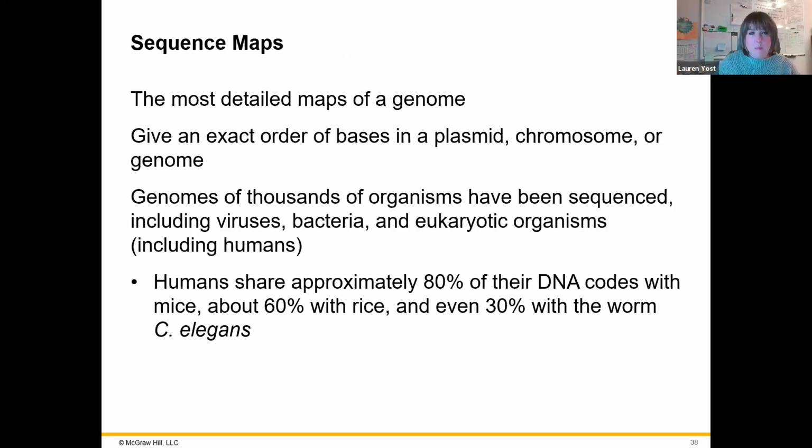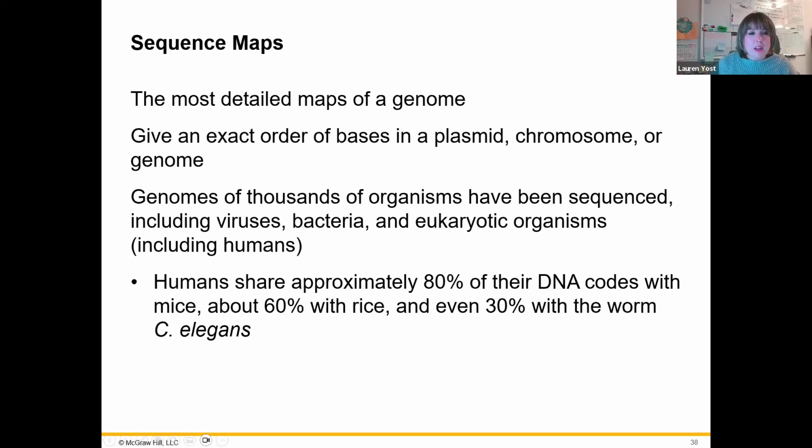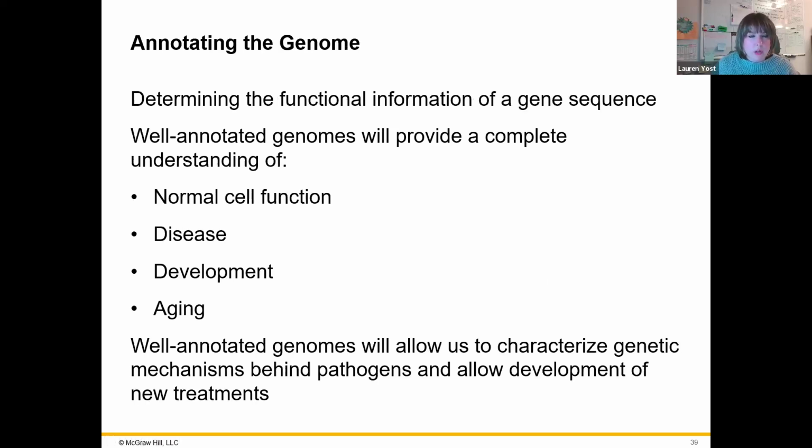So that's the idea of how sequence maps would be made, not just based on restriction enzyme fingerprints, but taking it for the actual nucleic acid sequence, the GATC of it all. That's how sequence maps would be made. These can be useful for studying organisms, especially as you're learning more about their genes and what their genes code for, especially as predictive aspects in biology in general. Okay, so we can essentially make a map of all the genes in an organism and predict what those genes are going to be coding for. And that can give us more information about that organism and what we can predict about that organism overall.